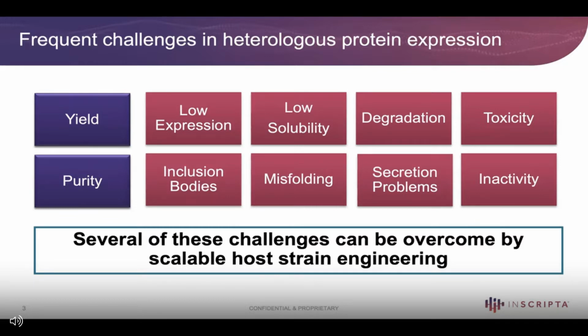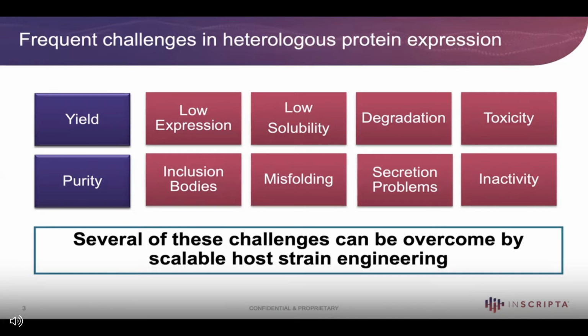Certainly degradation is an issue with the presence of proteases, especially upon lysis in E. coli. And then we think about the toxicity profile that frequently comes with E. coli, that it has endotoxins that have to be removed, which can be costly. Proteins can also become misfolded if it requires a specialized chaperone or growing conditions.